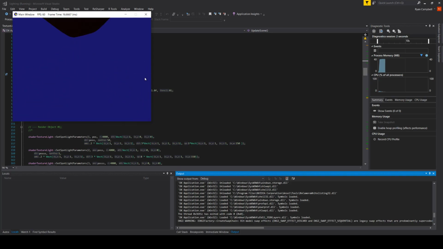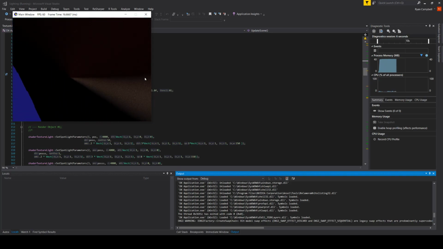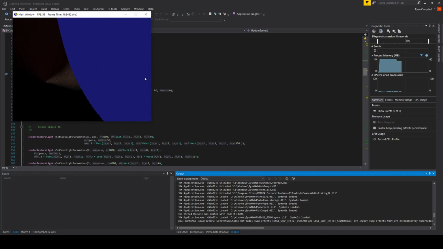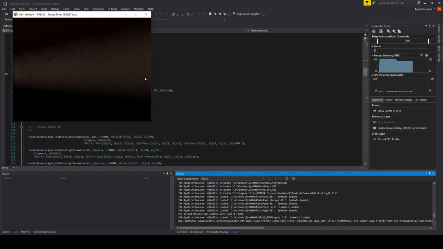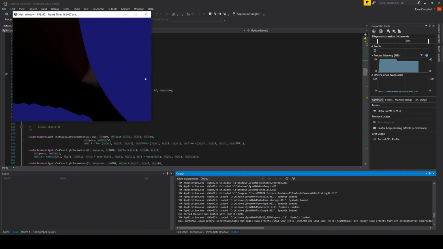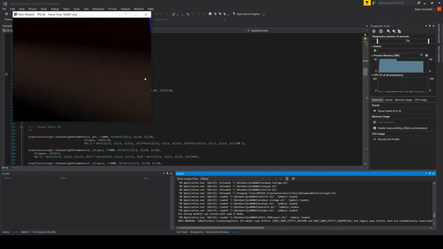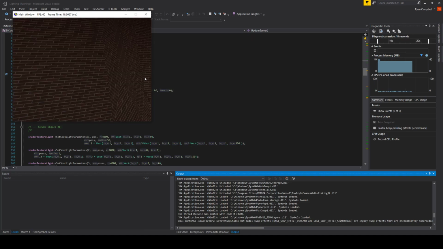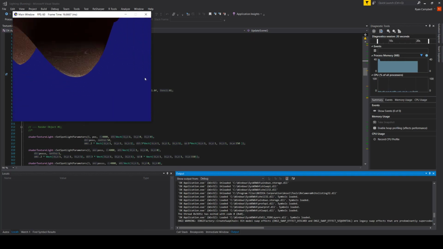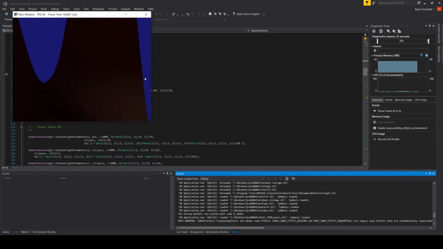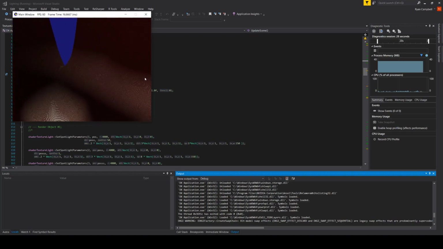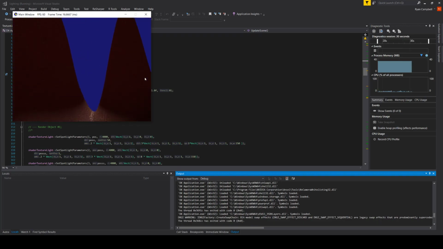So the first one is, where am I? The first spotlight is here at the beginning, so it's pointing off in that direction and lighting up these few. I put a brick texture on it because I didn't really care what texture I used. But there you can see there is a texture. It's very bricky. The second is at the way bottom in this little hump, which can be seen in the middle.